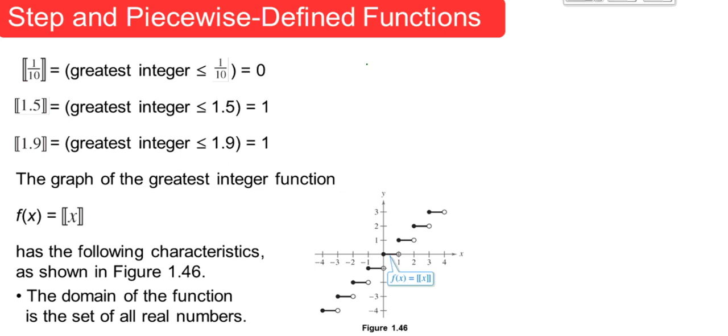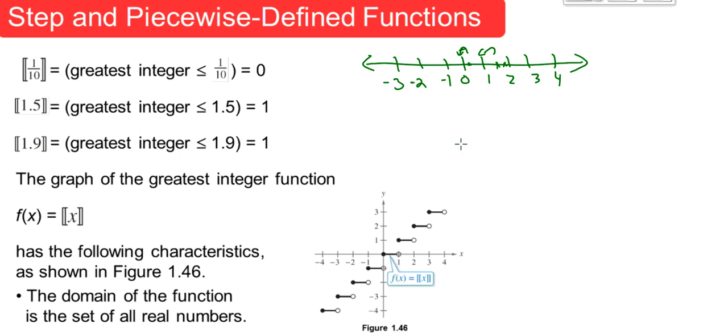So same thing here, and I'm just going to use a number line again: 1, 2, 3, 4, 5, 6, 7, 8, -3, -2, -1, 0, 1, 2, 3, 4. So if I'm at 1/10, which is barely there, the greatest integer is 0. So it's the previous greatest integer. If I'm at 1.5, the greatest integer was 1. If I'm at 1.9, the greatest integer is also 1.